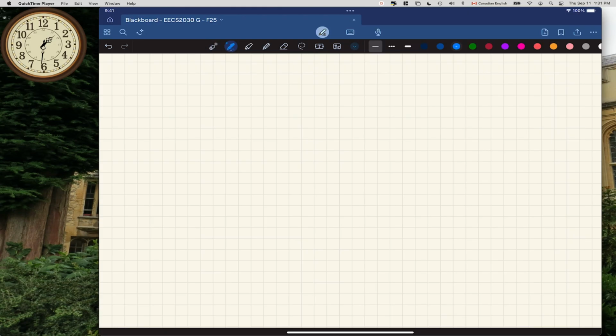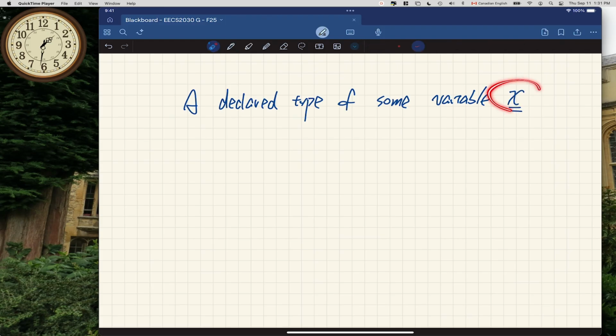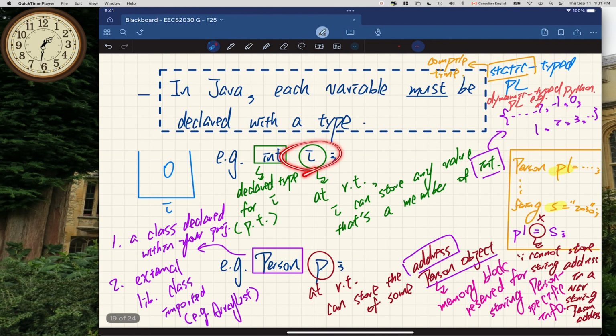So there's just a one-line summary. A declared type of some variable, let's say x in general. The x over here can be either the i here or the p here, depending on whether it's primitive or reference type. Okay?